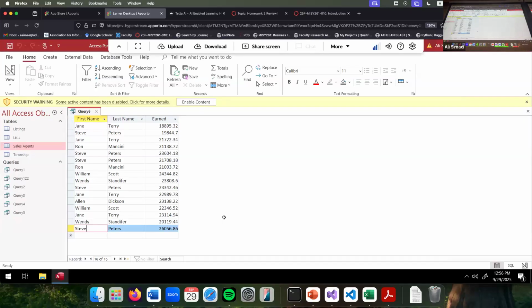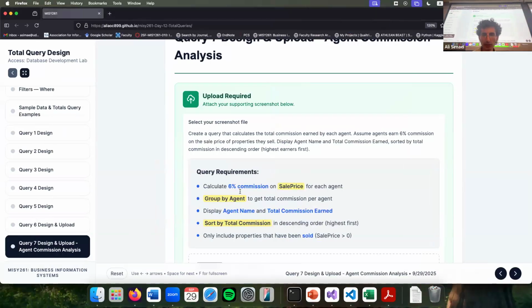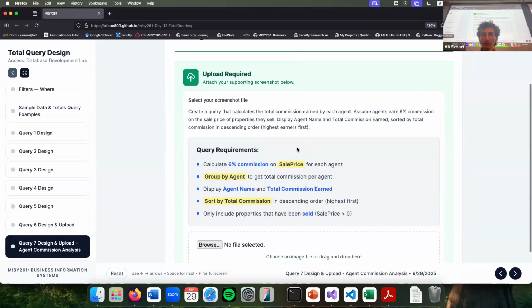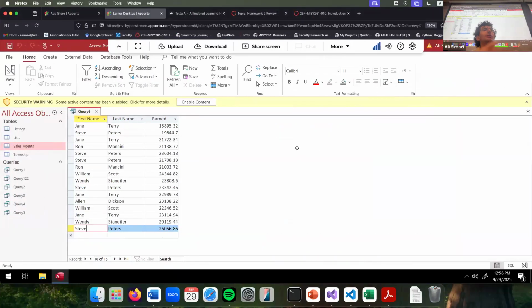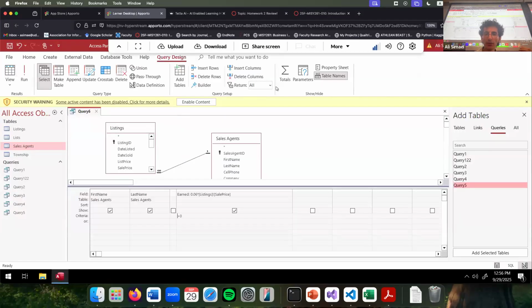This output is not an output for a total query. It shows you the list of the records and how much they earn. Now the next step is, the query is asking us for each agent, show us total commission earned. So basically it is asking us to show the aggregation of these. Show me for each agent in total how much they earn. That means we have a total query, and I need to add the totals here.